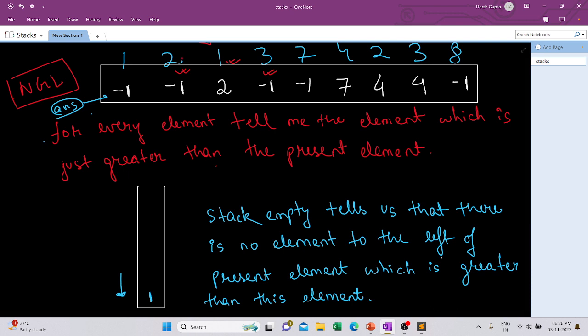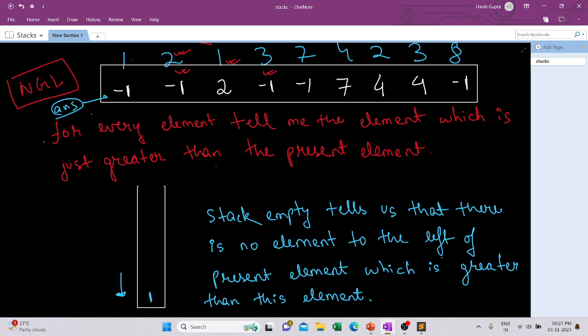If it is surpassing 2, like it passed 2, like instead of 2 it is 3. Let's talk of 3. For 3, if we passed 2, 2 is not greater than 3. So every element which was less than 2 will also not be greater than 3. 2 was less than 3. So the elements to the left of 2 which were less than 2 automatically became less than 3 as well. So that can't be our answer.